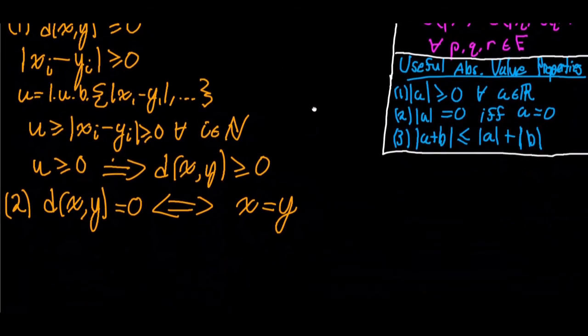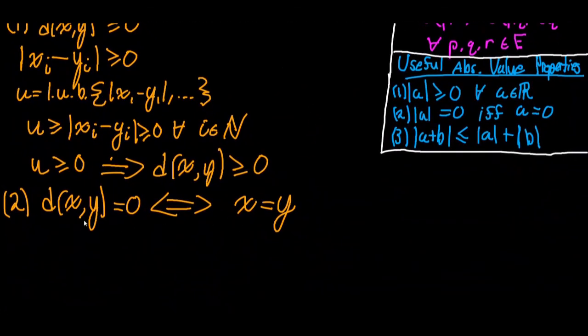Also remember that when we prove an if and only if statement, we have to go both ways. When I say that, I mean I have to prove both: if d(x, y) is equal to 0, then x is equal to y, and then I go the other direction. I have to prove, supposing that x is equal to y, that this implies that the distance between x and y is equal to 0. So let's go the rightwards direction first, where I first suppose that the distance between x and y is equal to 0.